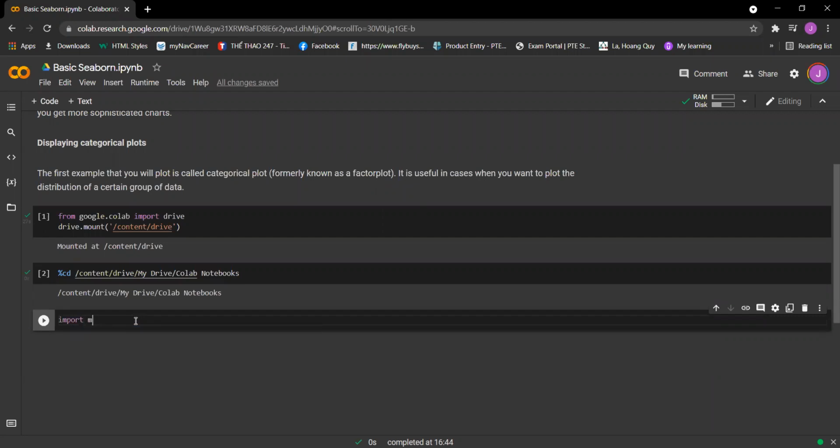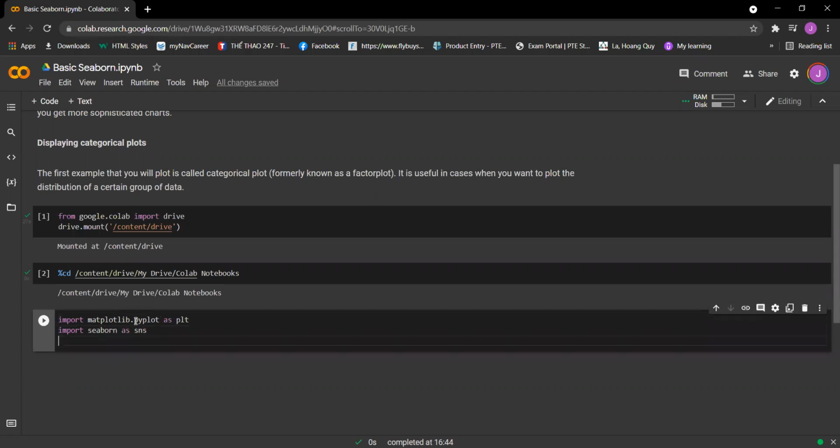We need to import matplotlib.pyplot as plt, import seaborn as sns, and import pandas as pd.